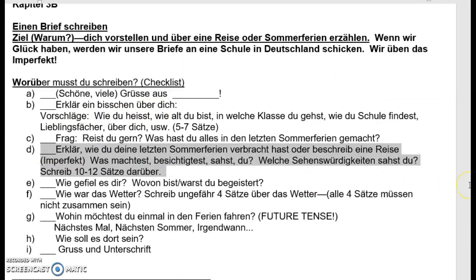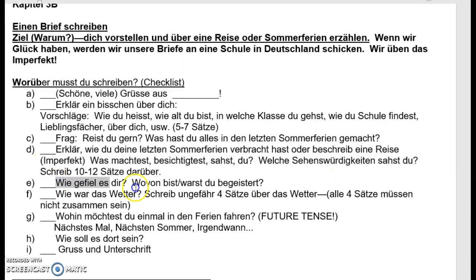The main body of your letter will be this paragraph here. You will write about 10 to 12 sentences about how you spent your last vacation, or you will describe a trip you took. Keep in mind, I'd like to see a variety of verbs because I'm giving you 10 points for 10 sentences. That means you can write more than that, but you don't need to, but I'd like to see at least 10 different verbs. In the imperfect, keep in mind there are 2 different kinds of imperfect, one with regular and irregular endings, and the best way to know that is to get out your irregular verb chart and make sure that the verb doesn't show up there, then you know it's a regular verb.